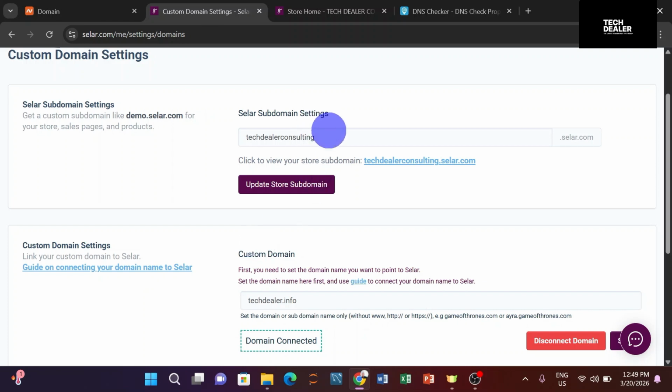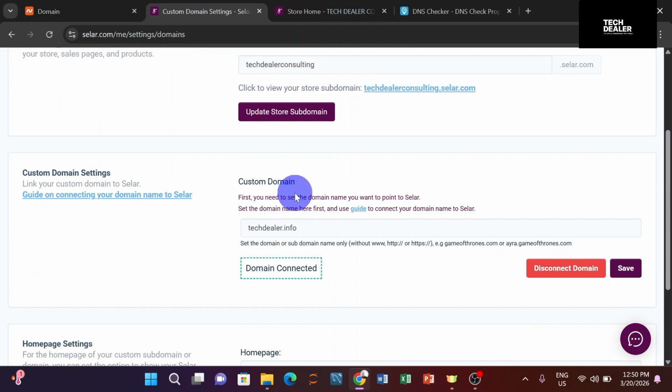Because if you eventually scale, and for example you're using techdealer.selar.info, and customers are trying to search for us, they'll keep on searching for techdealer.selar.info, and they'll start having a wrong address. So that's why it's very important for you to merge your custom domain name in any platform you're hosting your business stuff. And Selar has that platform. So if you come here, you can see that under custom domain, my domain is already connected.